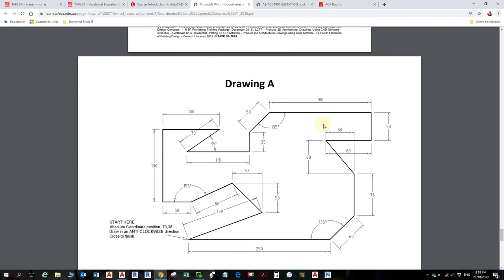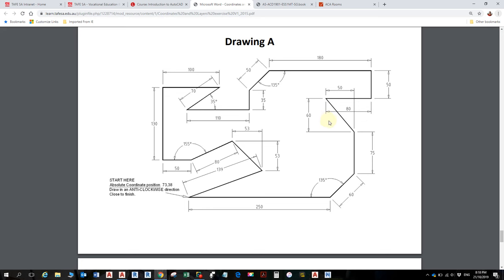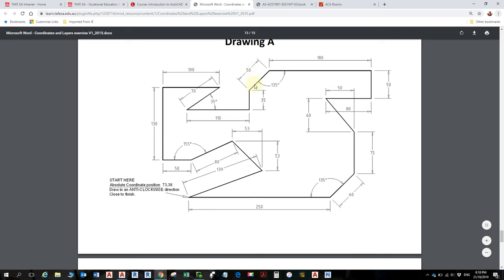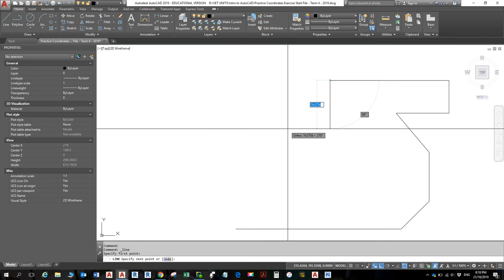All right, so we're doing diagram A and B all in one. If we go into the next one, it's giving us an angle and it's giving us a distance. Again, this one has got to be measured all the way around like this, anticlockwise. Or as I said before, we can do a minus. We could do minus 135 from the 3 o'clock position, so it's measured from this horizontal line. So we could type in at 50, angle minus 135. See what happens.